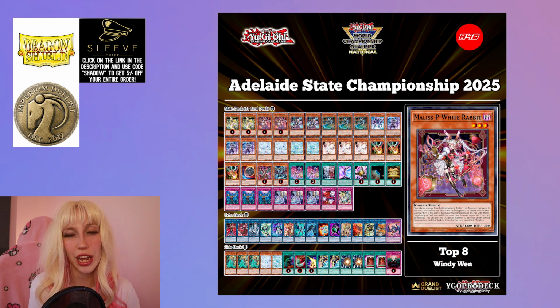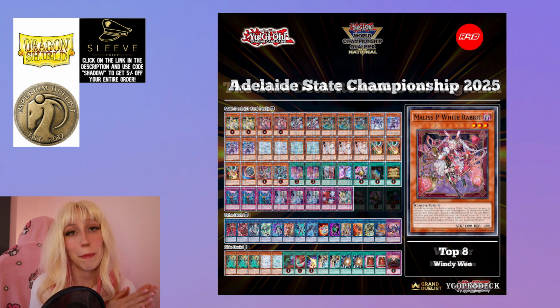With the new support, it's just able to generate so much advantage to the point where if you get your board broken, you're probably still winning just from the sheer amount of follow-up you have and the ability to go into a grind game. Moving on to deck number 4 on today's list, it's going to be Memento.